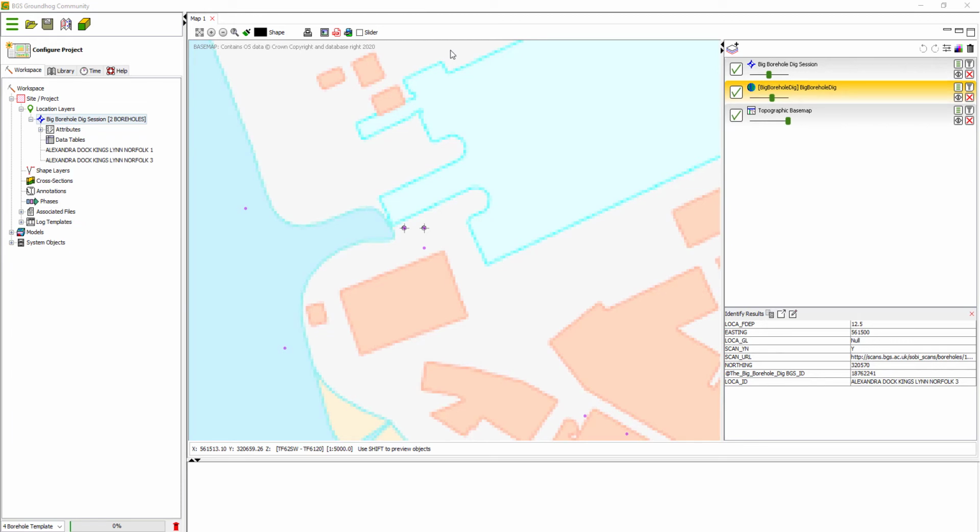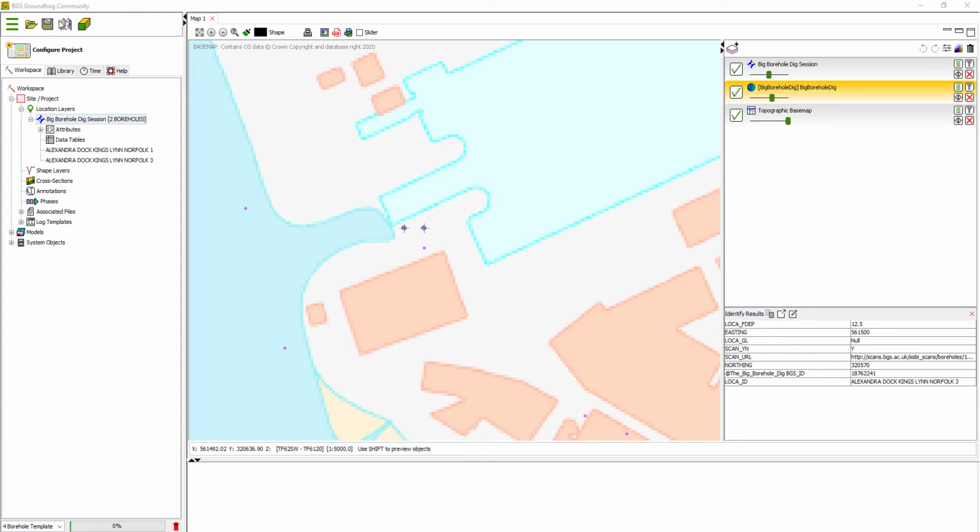Welcome to the second tutorial video in the playlist on how to use Groundhog to participate in the BGS Big Borehole Dig. If you watched the first video, we saw how to add the map that shows the locations of the currently available borehole locations that can be digitized as part of the Big Borehole Dig, and how to select those and add them into the project. So we can use that as our jumping off point for this video, where we'll see how to export that into an editable form that we can then start to code up the boreholes or digitize them.